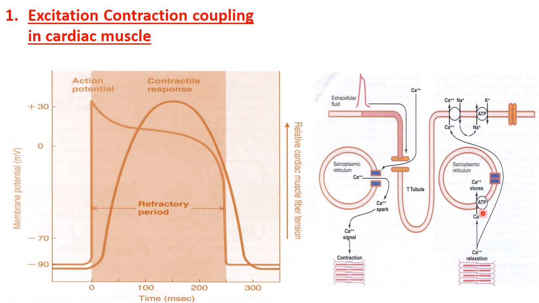Now at this level, when the calcium goes down because of these two phenomena, removal of calcium from the calcium-troponin junction, the cross-bridge cycling starts to decrease in intensity, and as the level of calcium is continuously brought down, the cross-bridge cycling comes to zero level and the heart muscle is now completely relaxed. You can repeat this.